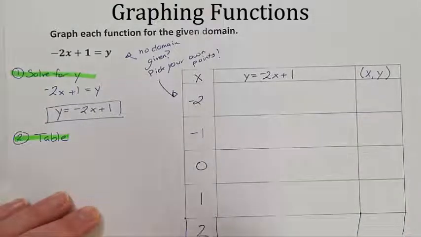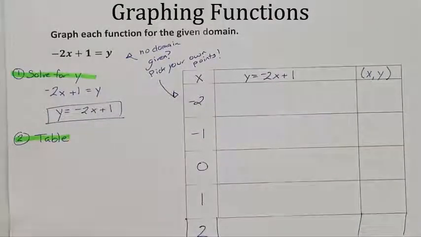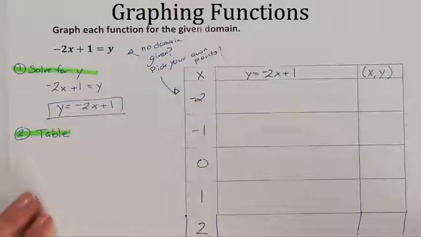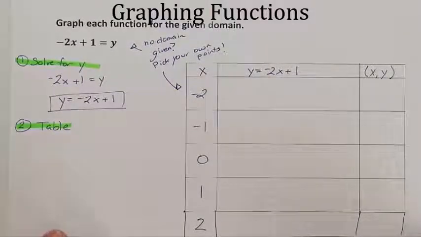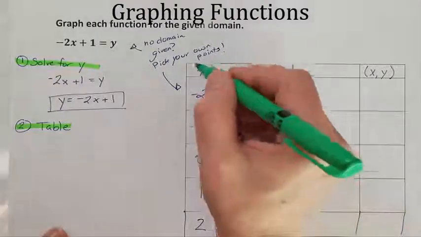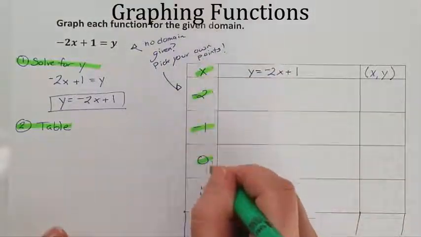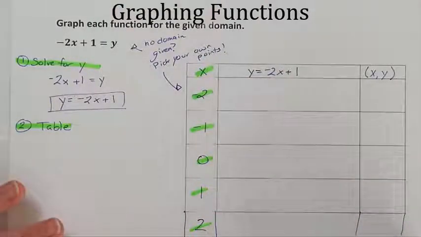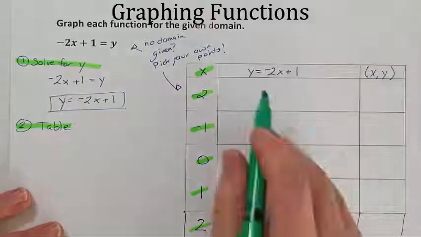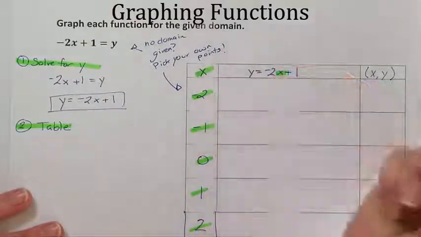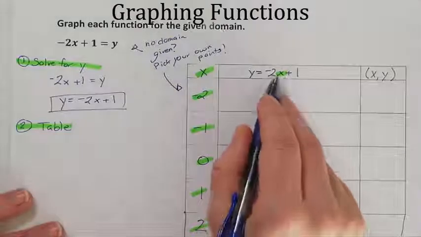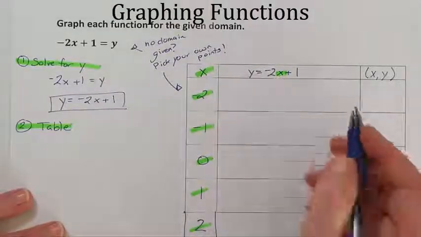I always like to squeeze in 2. I always like to do these 5 because these 5 help to give you a general idea of what shape your graph is going to take. So the x values are always the numbers that we are going to be using and replacing, substituting into our rule. So our rule has the x value right there. So this is going to be the x value that changes every time.